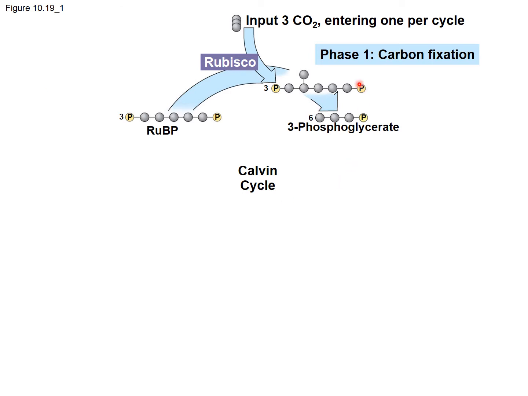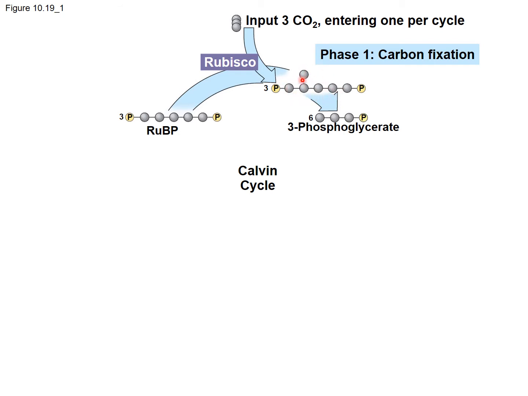What happens is, let's say 3 carbon dioxides have entered the system, and Rubisco, right? So let's say there are 3 Rubiscos, one for each. So basically, Rubisco is going to take these 3 carbon dioxides and add them to a molecule, right? So this is the starting molecule. It's going to be a 5 carbon molecule, but there's 3 of them, right? So there should be 3 5 carbon molecules in which the carbon from carbon dioxide is going to be added. So now we have 3 6 carbon molecules. That's 18 carbons right there. Okay, so we have 18 carbons.